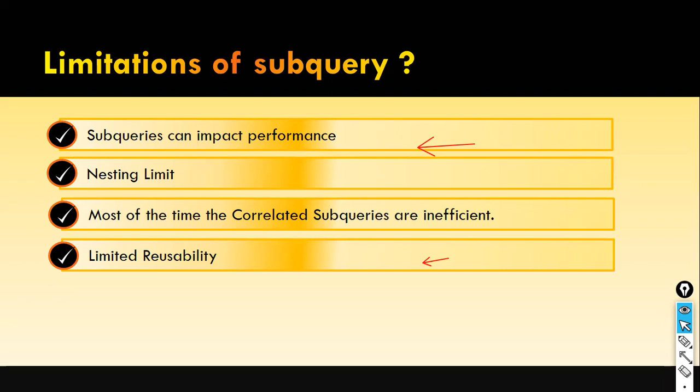Now the question is, since we have some limitations, what can I do? Can I use any other option to avoid writing the correlated subquery? You can try the join clause. Use joins to replace correlated subqueries. If you find any correlated subqueries written in your project by someone else, take that and try it with the join options. Joins are sometimes more efficient than subqueries, because the optimizer handles joins much more efficiently than correlated subqueries.